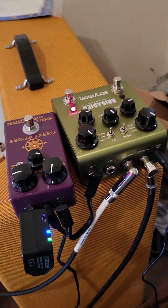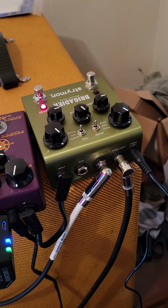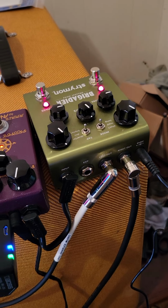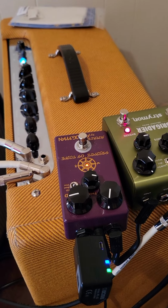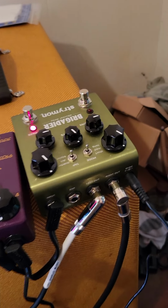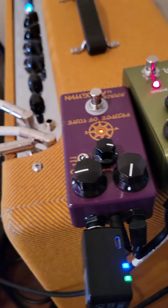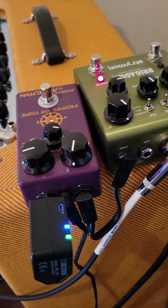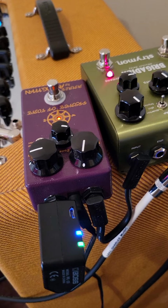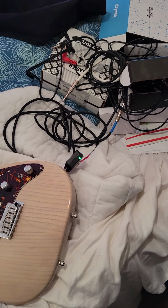This is my signal chain. You can see the Brigadier, the right is going to this Fender amp here. The left is going to this Bassman amp right here. That's the left and right outputs. And then connected there, the input to the Prince of Tone, to my wireless signal, to my guitar.